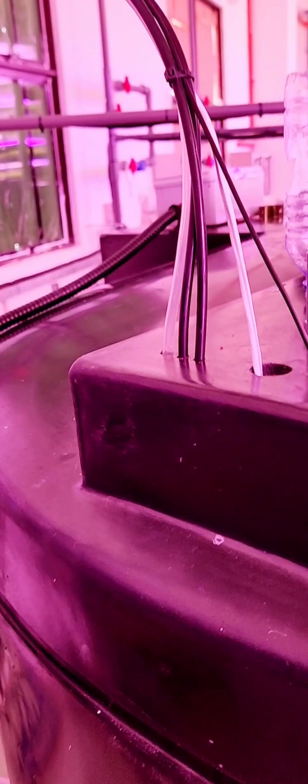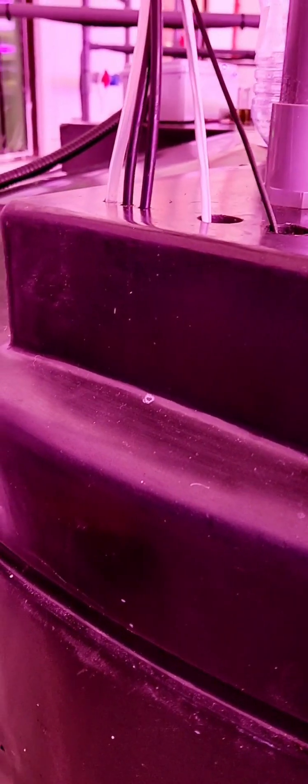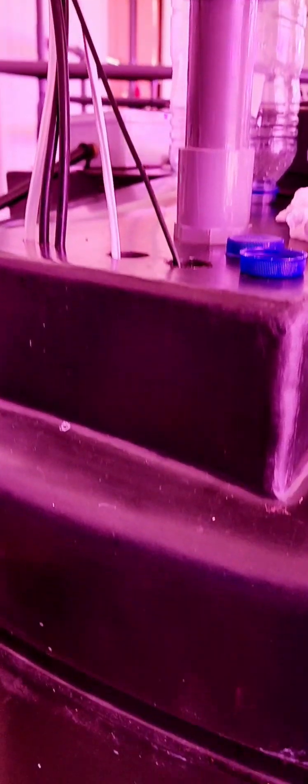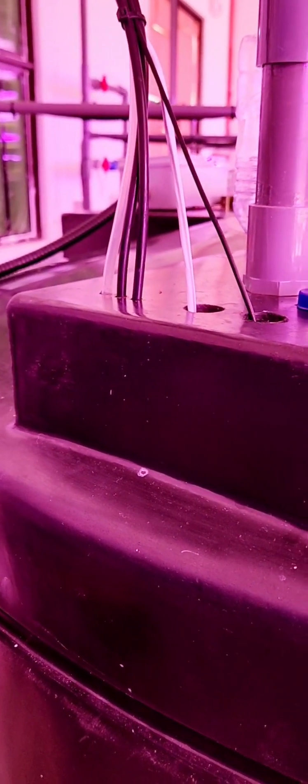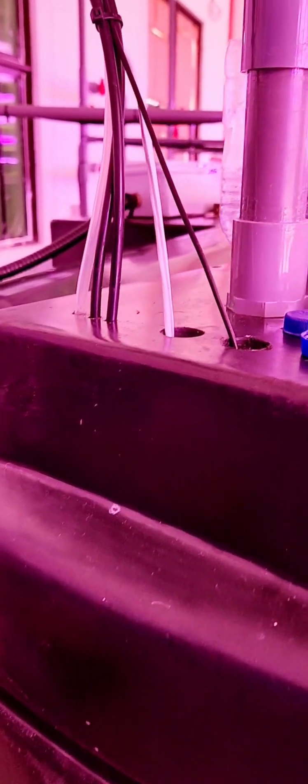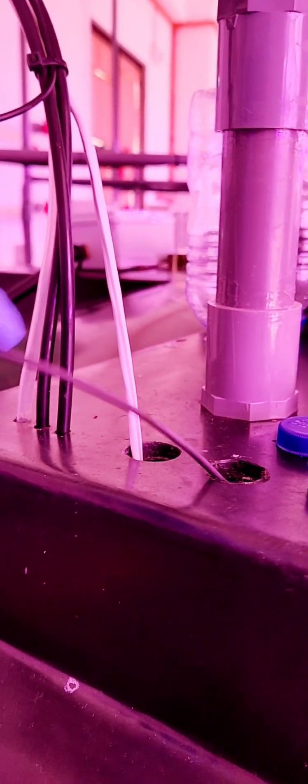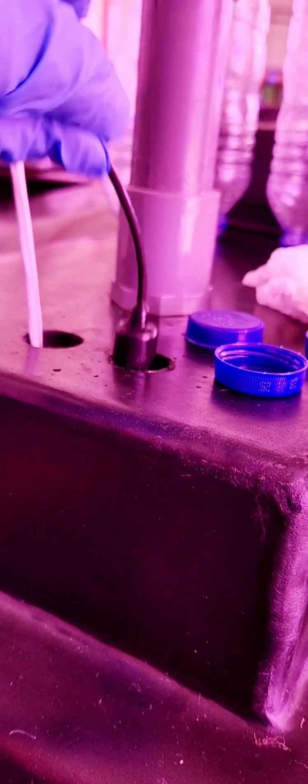For now, since the probe is installed in this tank, we have to take it out. And then, do the cleaning. We will check how dirty the probes are. And then, maybe we might use a little bit like brushing the steps. Let's start with this pH probe. Now, I'm getting it up. There it is. This is the pH sensor.